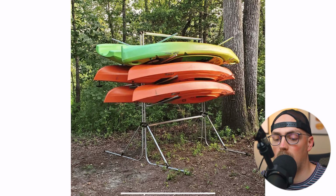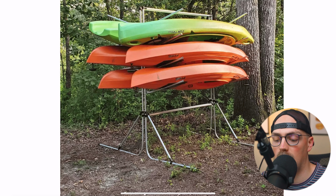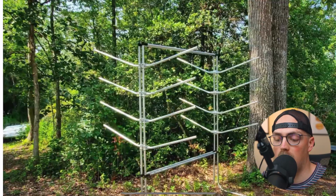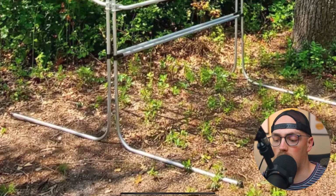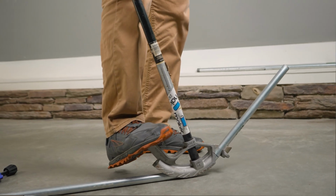Next up is a similar rack that was built by Rick, and it's pretty similar overall because it's kind of the same design that holds 3 kayaks, except it's got 6 on there because it's 2 back to back, and they're secured with the MakerPipe crossover clamp, as we can see there. So it's just 2 of those 2-dimensional rectangles with the legs at the bottom. Instead of using connectors, he used a handheld tubing bender, which is a good thing to do if you've got one on hand and you want to save some money on connectors.